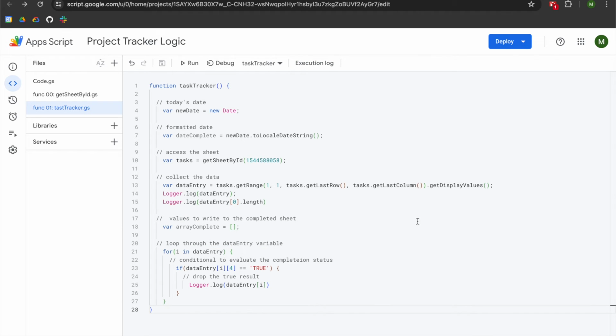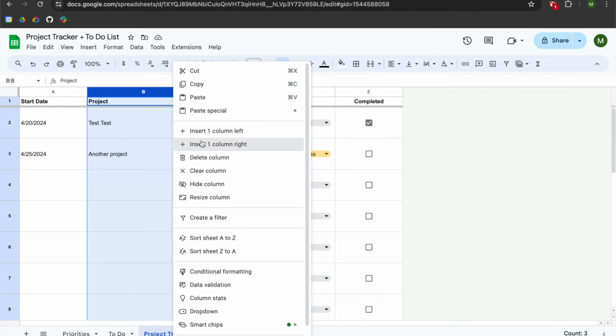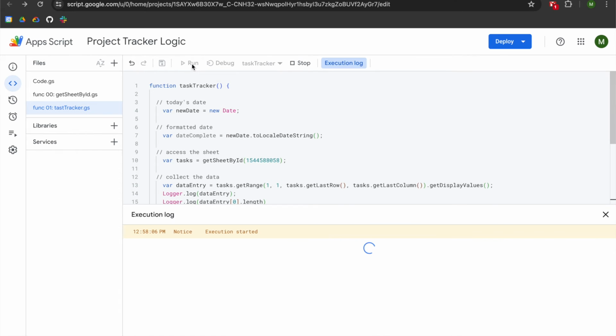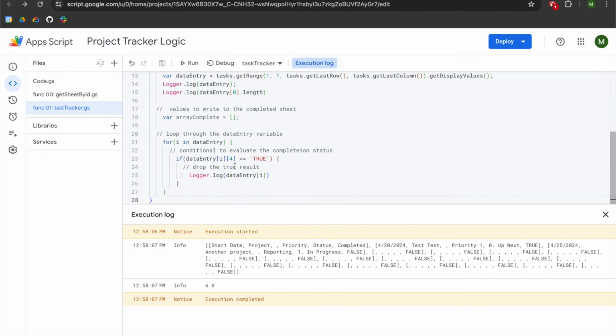Now, the problem that I have with this at present is we have this hard-coded. So for example, if we add a new column in here, you don't have to do this, I just want you to see. We are no longer getting any results because we're still looking for the 5th column, technically, right? So what we're going to do is leverage this data entry.length in order to dynamically extract the column name.